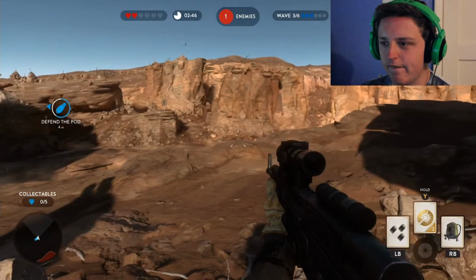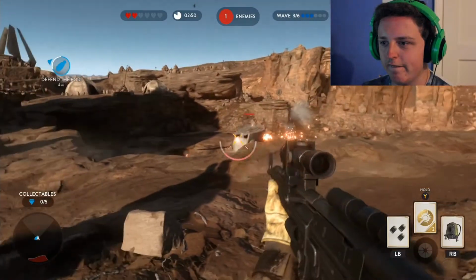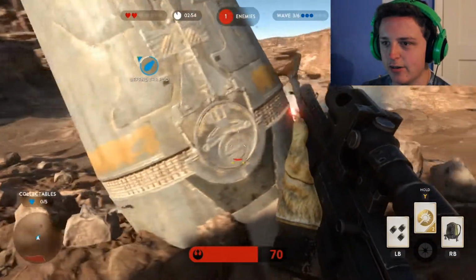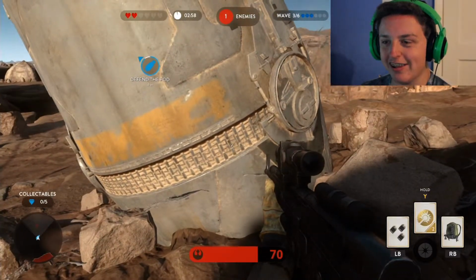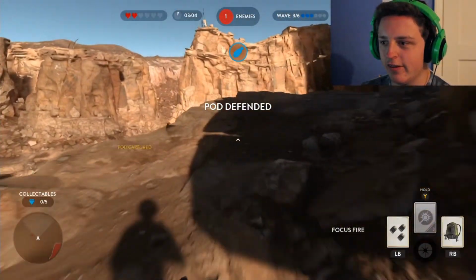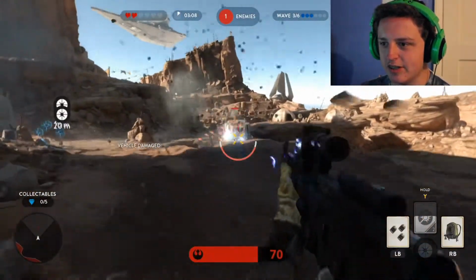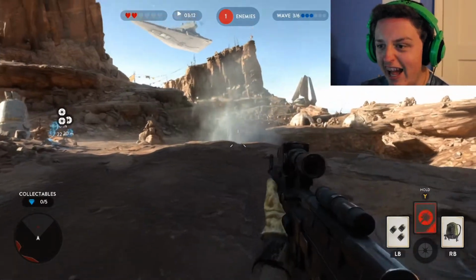Hello. Oh god, that's scary as hell. Come on. I'm going to hide behind this like the bitch I am. We've captured it, got it! Right, hold down. Oh, where is he? There he is. Use this. Hide here so he can't shoot me.